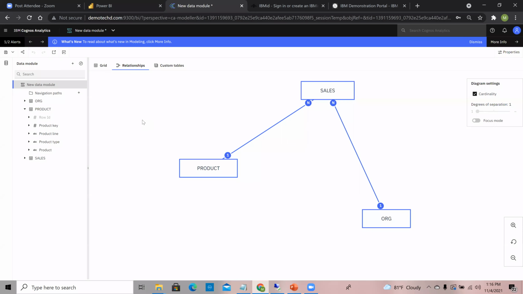So less sometimes means more because there's less you can do. As a result, it's easier. But if you're a techie person, you might want to dump in SQL.